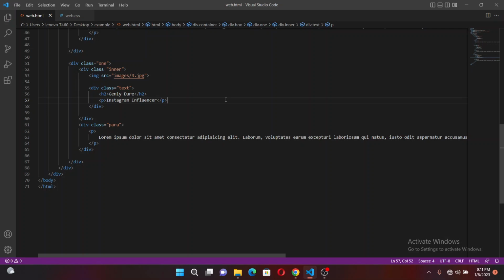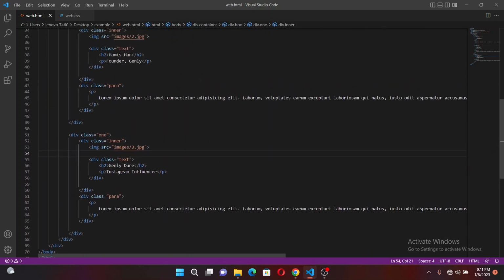But you have to note one thing, that to include the space between the images and the text, let's make these changes to include the space. We need to make sure that this is .1, also .inner.